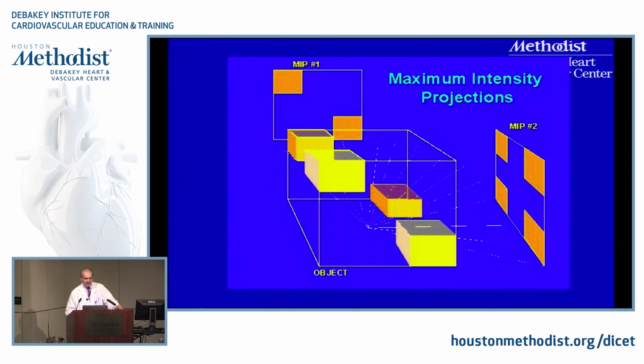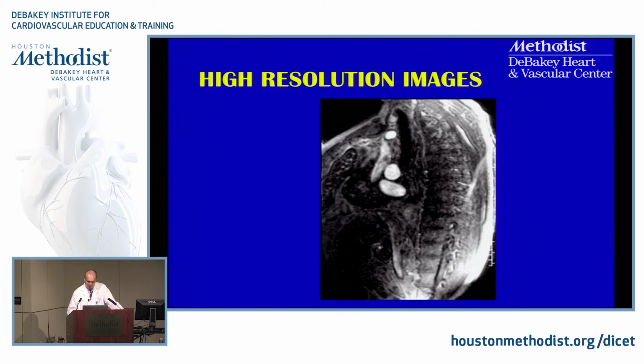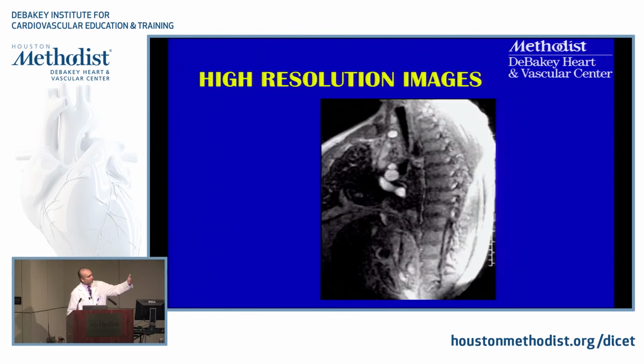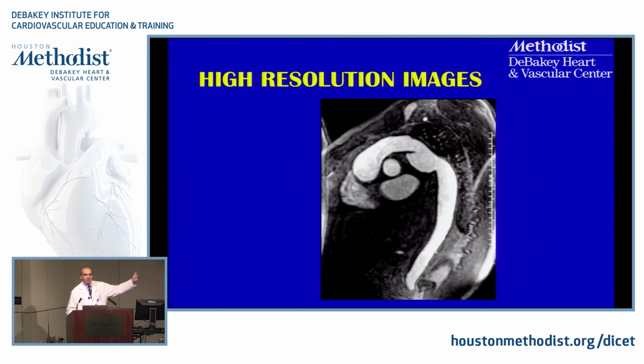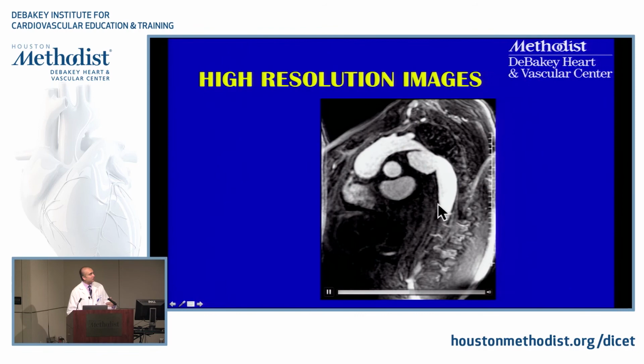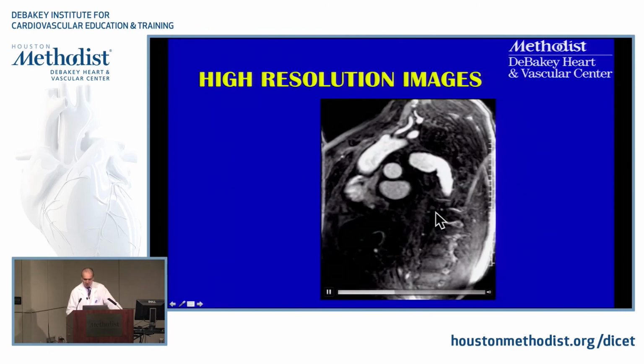Now, anytime you have a 3D data set, you have to decide how you want to visualize it. The simple way to visualize it is by doing MPR, multiplanar reformations. That's what these are here. These are just a series of 2D slices, essentially, one after another. And because it's a 3D data set, on the workstation, I could reconstruct these into axial slices if I want, into coronal slices, or whatever orientation I want.